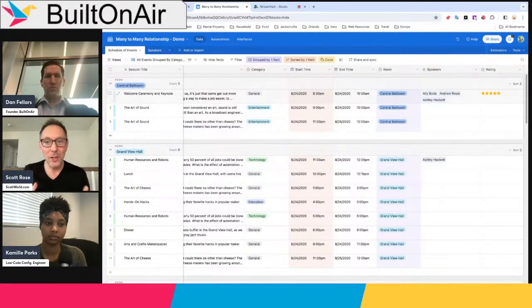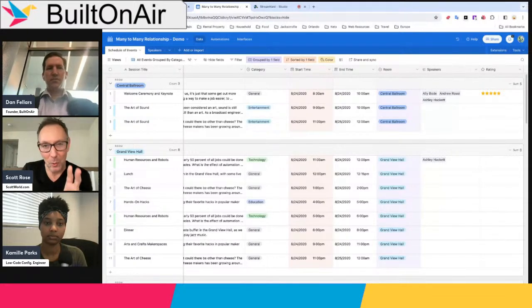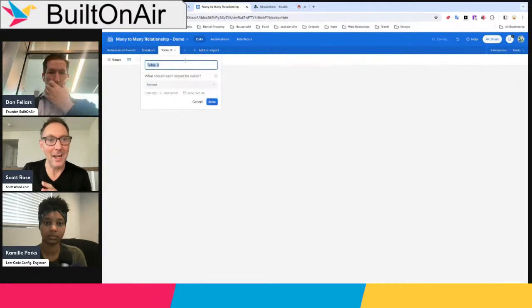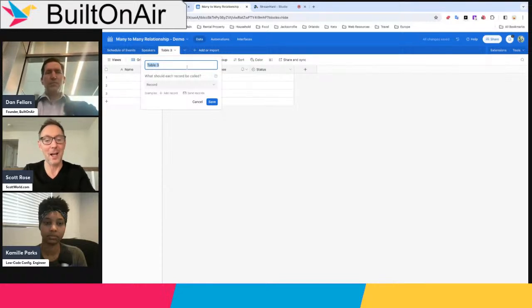So the solution to this is creating a junction table. This is where we start getting into the many-to-many relationships. And so what you would do is you would actually create a 3rd table. So you're going to break free from just these 2 tables. I'm going to create a brand new table here, and I'm going to call this the ratings table, because this is where we're going to keep track of the ratings.